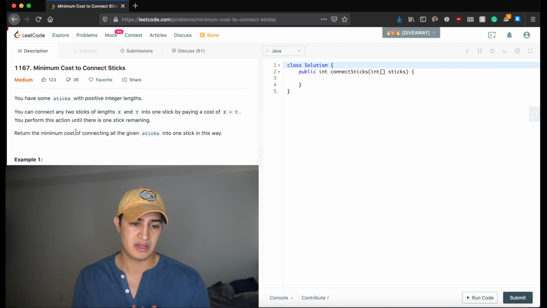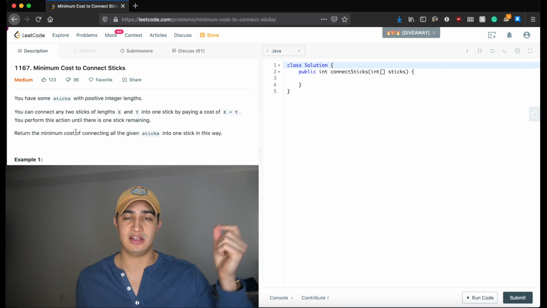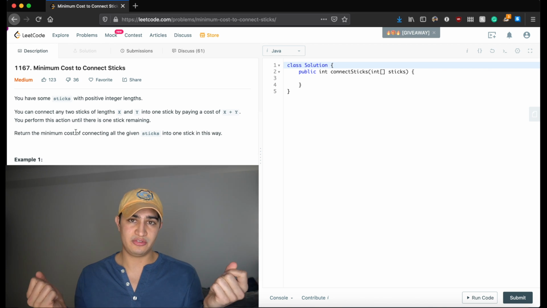Now, how do we make sure that we efficiently find the smallest two sticks to combine? A really easy way to do that is to have a min heap. If we had a min heap, we'd quickly know the two smallest things to combine. We'd take the root of the heap and pull it out, and then it would reheapify, and we'd take the root of the heap again, and now we'd have the two smallest sticks out of all the sticks we have.